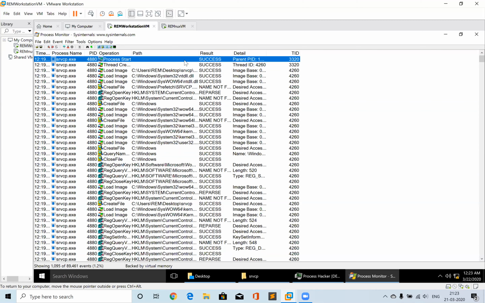But for this case, we are first interested in just seeing the basic network activity, or the basic activity that the malware executed once it got started. That's why I'm stopping it from here. For this malware, I will also showcase that I will be making some changes to some settings, and you will see that the malware started behaving differently as per our analysis. Those things will all be covered over here.